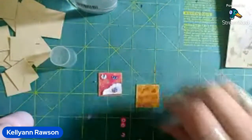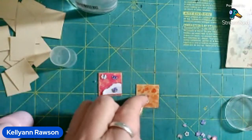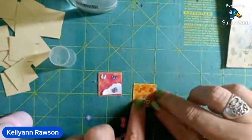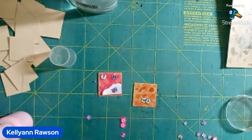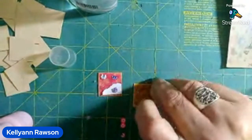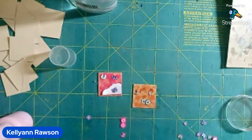And then on the rust one, I'm gonna put a couple of little flowers together. When the butterflies are flying around, I'll put those there, and that one there.